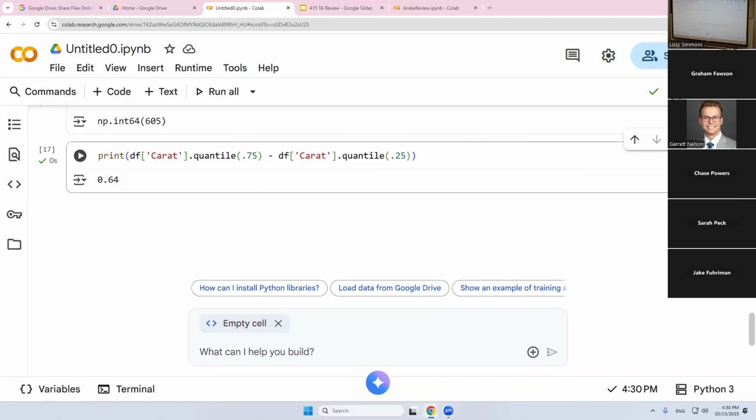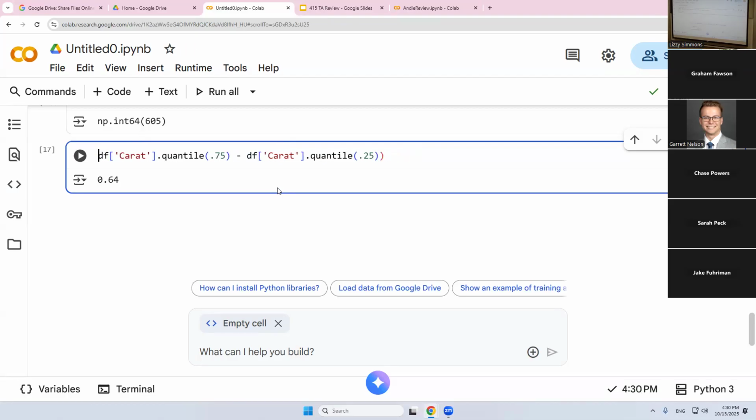And I've gotten a lot of questions about how to know if your outliers are okay or not within the interquartile range. So we'll just walk through that really quick.